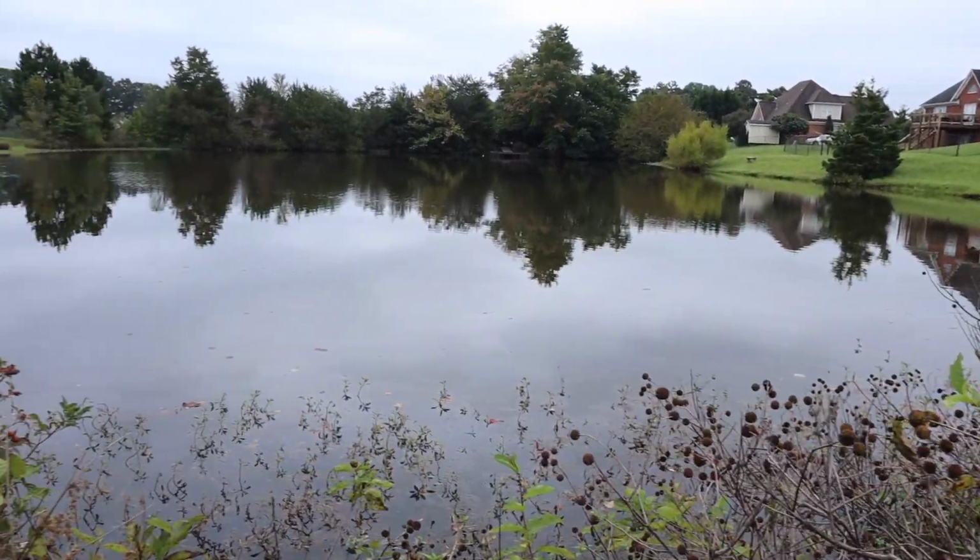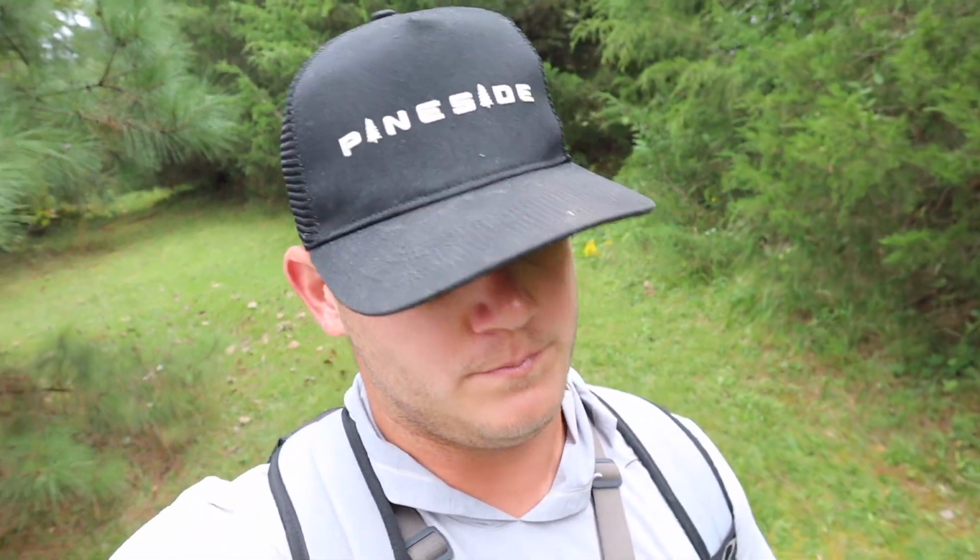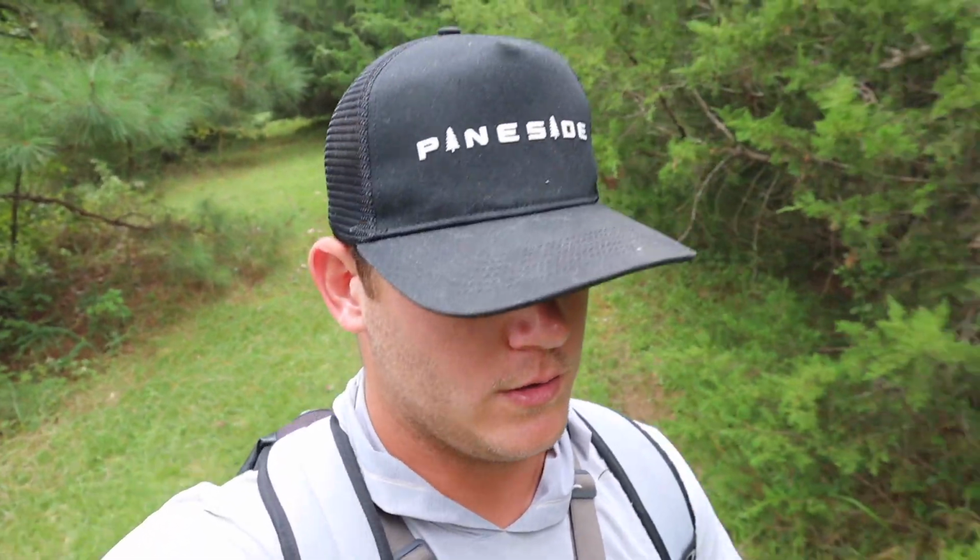Let's go. And we are now walking to spot number 3. I've got 2 rods with me. Got a spinnerbait rigged up on one, and then also a black buzzbait on the other, which we have not thrown yet today. And I think it should work pretty good, so we're almost there. Hopefully we'll end up getting a big one. We've been trying to get one all day and it just hasn't happened, but I'm feeling good about this last spot. I think it could happen.